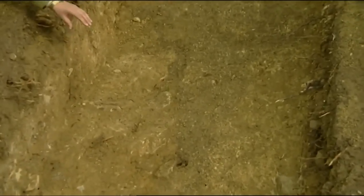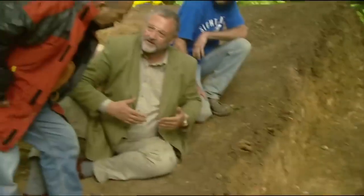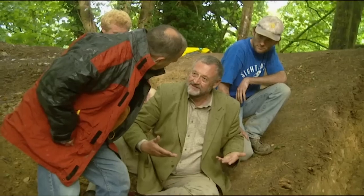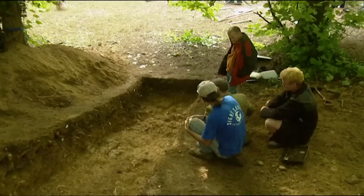Well, I think there's a line of stones across there. There's a darker patch beyond. There are stones like that across there, yeah, and they all seem to be part of the construction of the rampart. And that's good, because once they're taken out, we might be able to find out how it's built, and if they left any rubbish behind, we could tell when it was built.